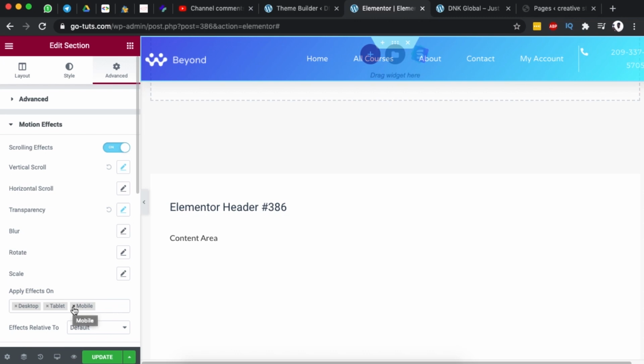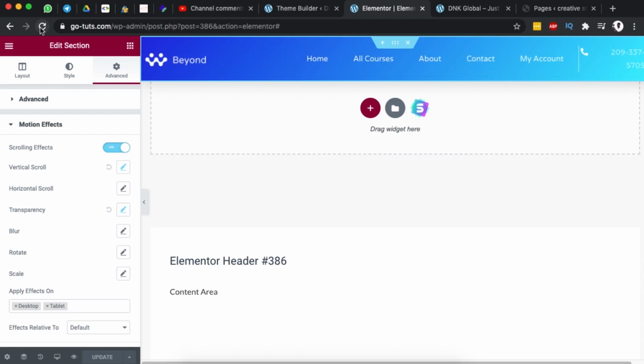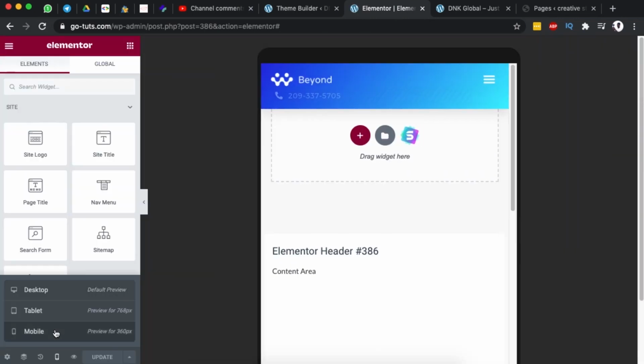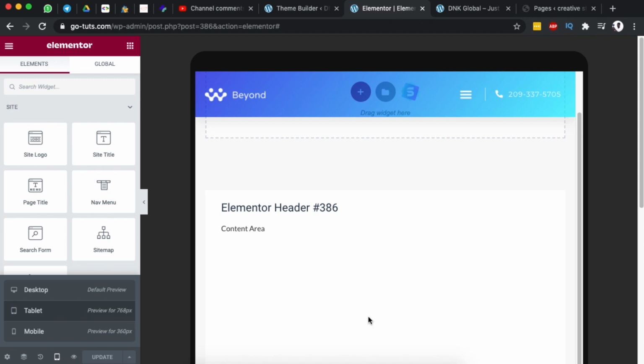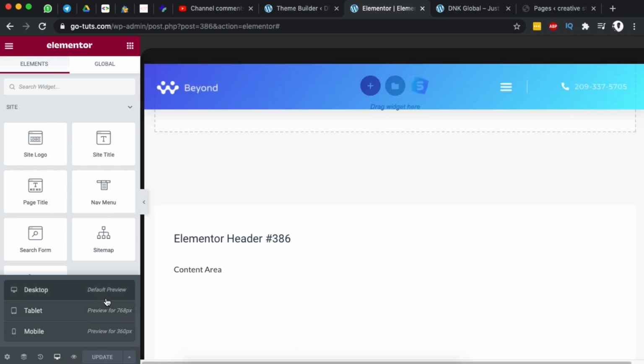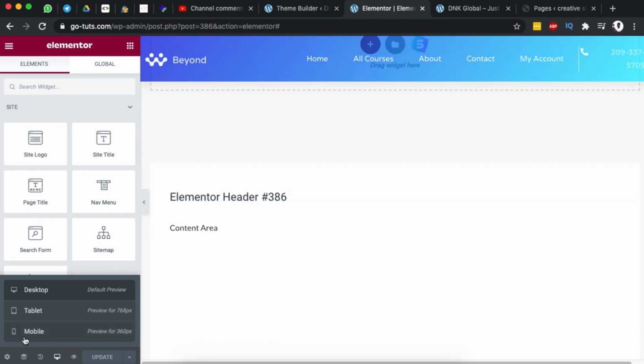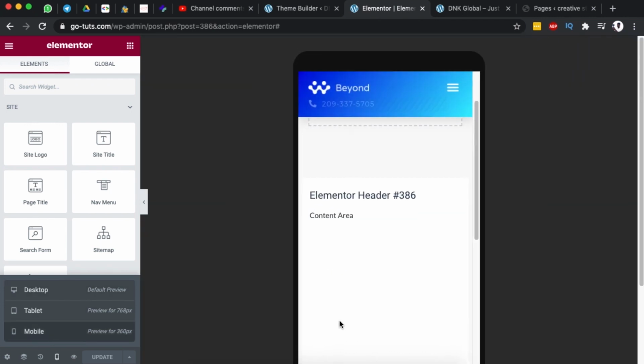So you can also play around with how the transparency and where it's applied. So in the case whereby I don't want this to be applied on a mobile, I can simply remove the mobile option. So I am going to reload this. So I preview this on the mobile. See, we don't have the transparency enabled on the mobile version, but if we view it on the tablet, you realize that the transparency is over there. You see, we can see the icons. The same on the desktop, but if we go back on the mobile, boom, there is no transparency.